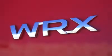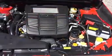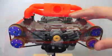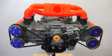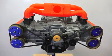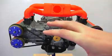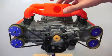And welcome. In this video we're going to be talking about boxer engines. Now what you just heard was an FA20 engine out of a 2018 Subaru WRX. What we have in front of us here is an EJ20 3D printed engine from a previous generation Subaru WRX. Both of them 2-liter boxer 4-cylinder engines. Pretty cool what we've got going on here. 3D printed, all of the parts actually move as they would function.